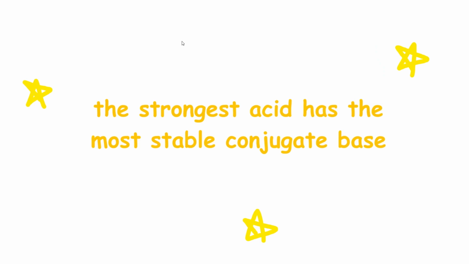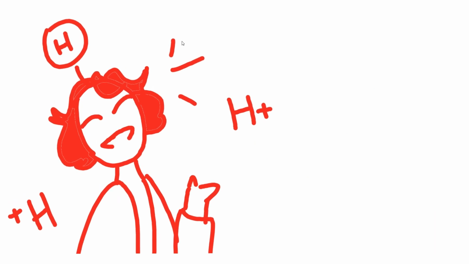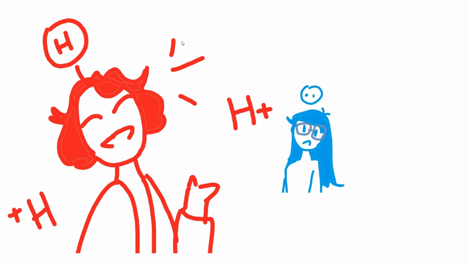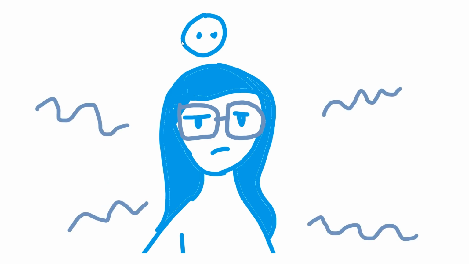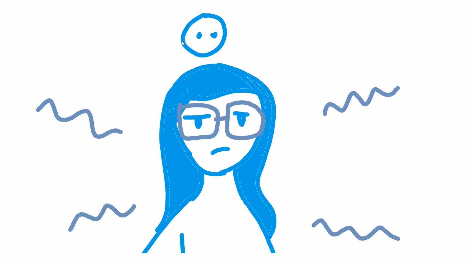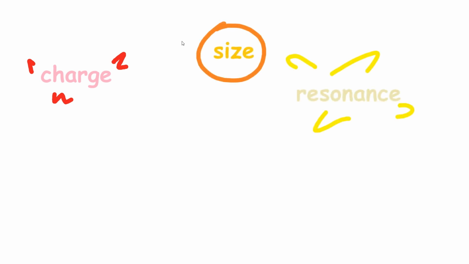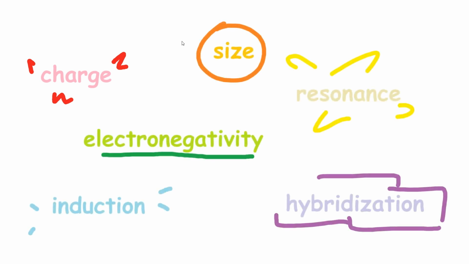Moving on to being able to rank acid strength, I want you to understand how important the phrase, "the strongest acid has the most stable conjugate base" is. Because if the acid is strong, its respective conjugate base cannot be strong as well. Therefore, I want you to think of the conjugate base as a sad sack that carries a leftover negative charge and seeks stability. There are 6 categories that can help you determine what is more reactive. These categories will analyze the compound's charge, size, resonance, electronegativity, induction, and hybridization to help you decide what is more acidic. We can speedrun its characterization categories.